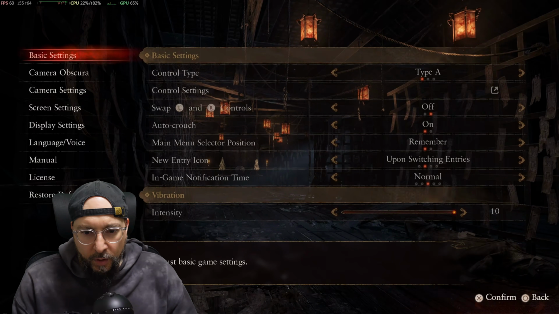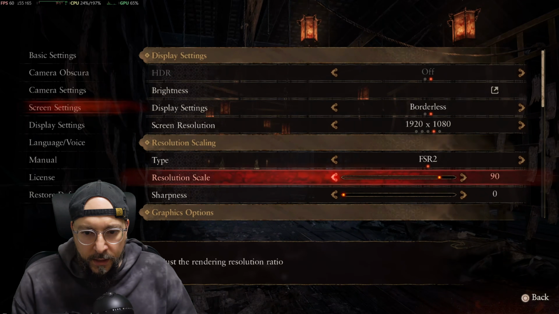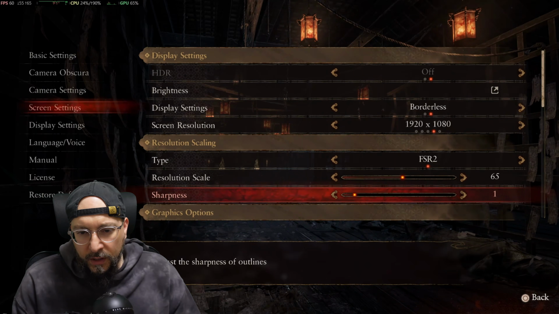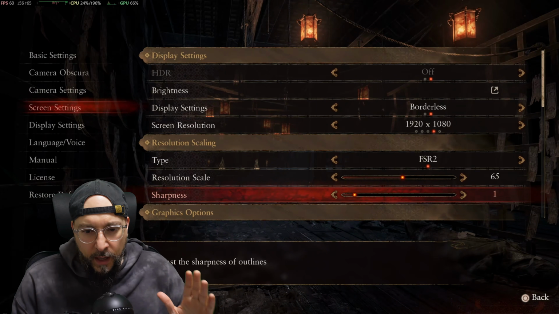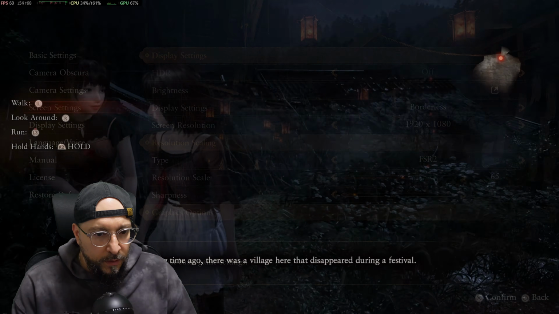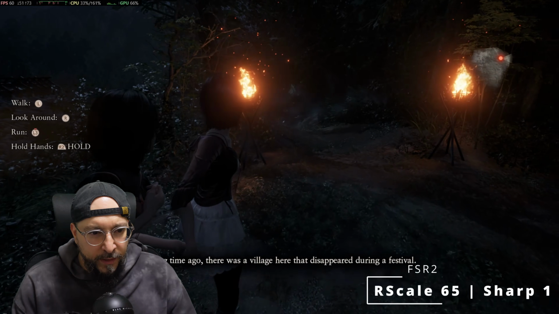Okay, I'm going to go with options, and let's go with screen settings, and then let's go to 65, which was the default setting over here, and sharpness 1. Not going to mess with any of the other options. I just want to see what the visual impact is going to be just with those two options. So the characters look a bit weird.